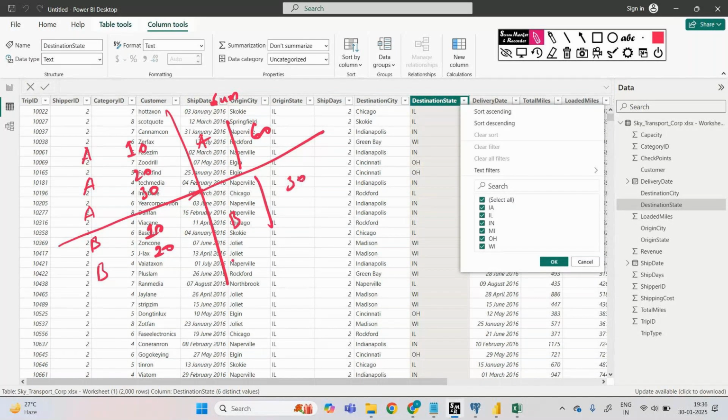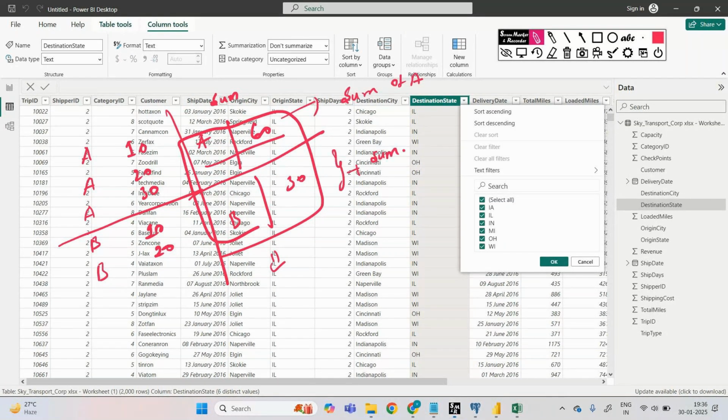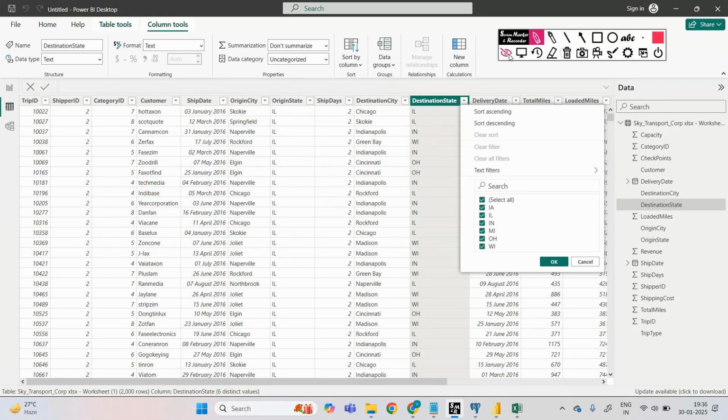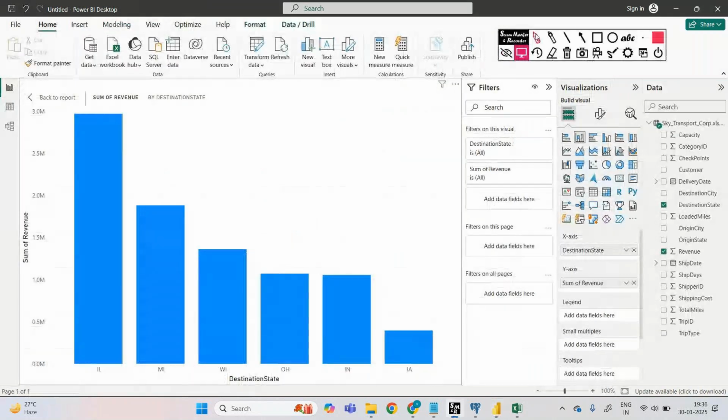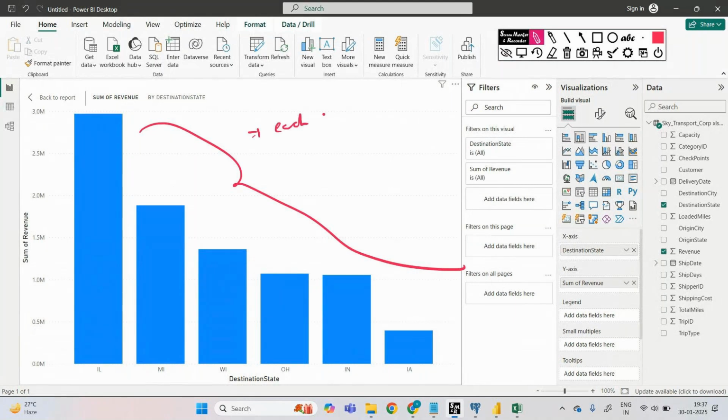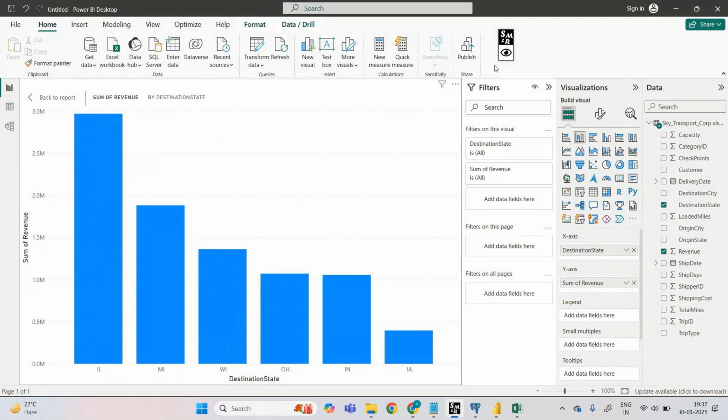So sum of A, sum of B. In the same way, this operation works for each and every state's revenue.